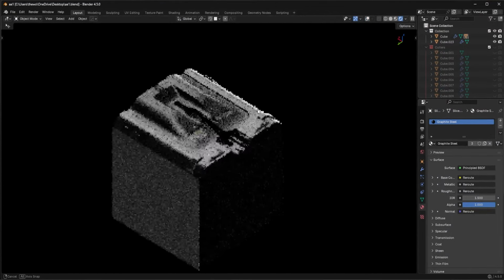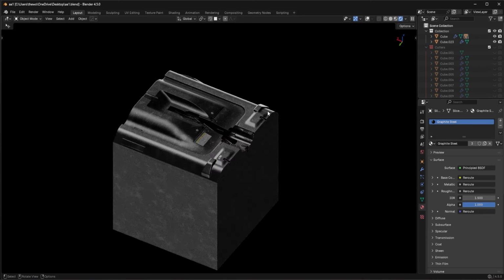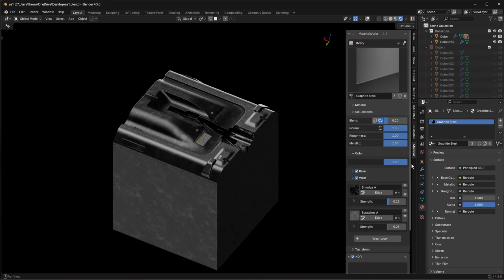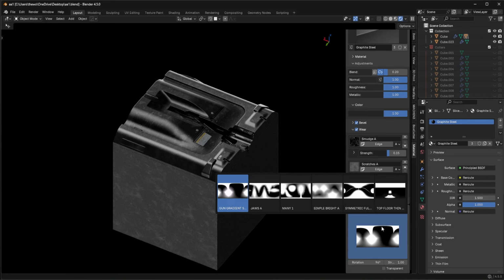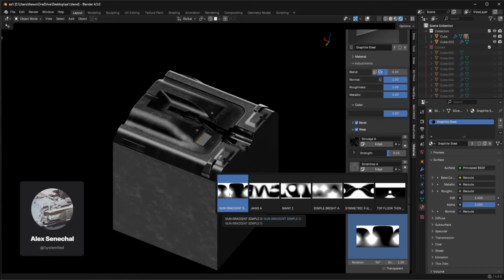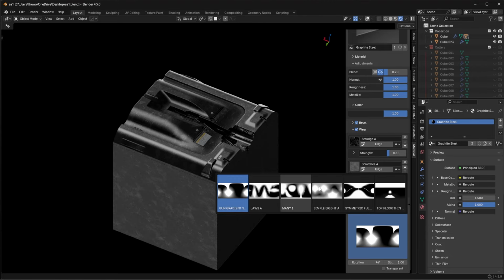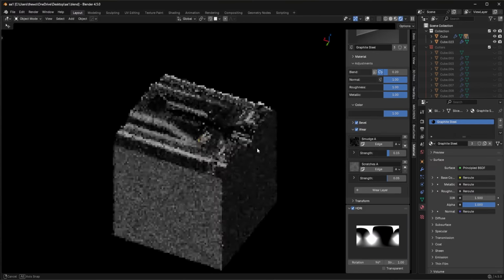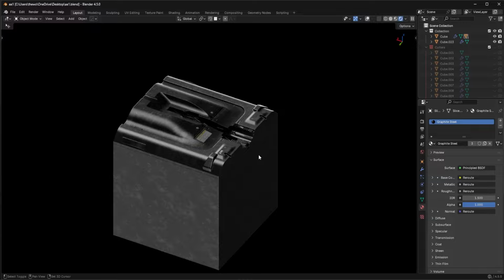So I mean, this is looking really nice so far, especially with that studio light. These studio lights are the best ones on the internet as far as I know. These are from Alex Senechal. He's a professional hard surface designer. He gave us permission to incorporate these into our add-on. We basically chose the 6 best ones, and these are, in my opinion, the best ones. These are realistic studio quality lights. That's why everything looks very nice in the viewport here.